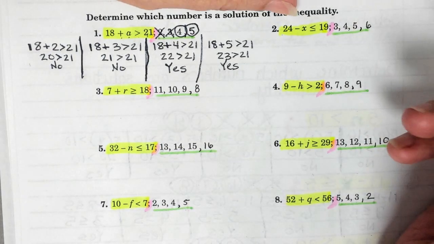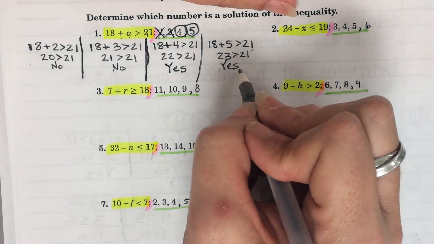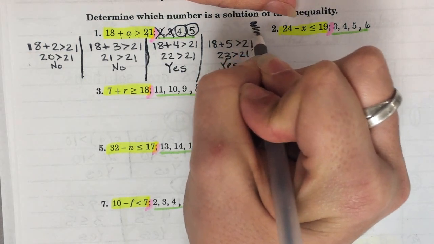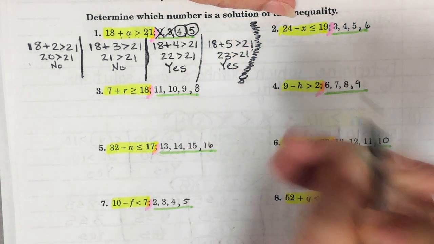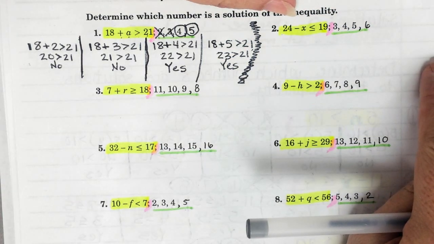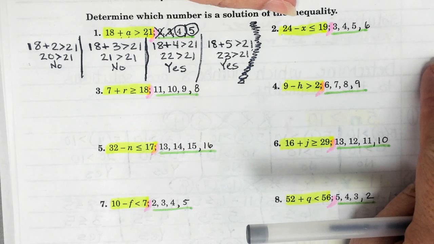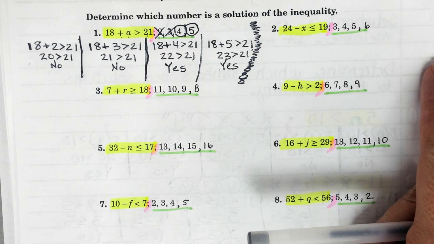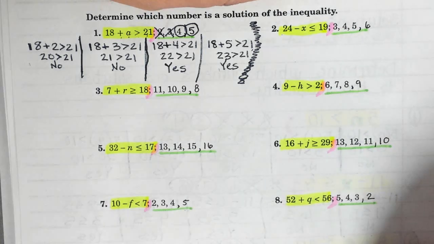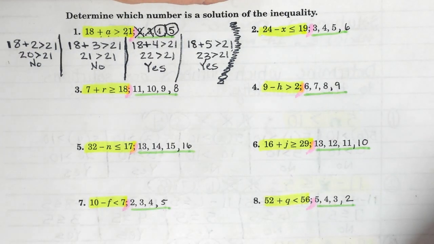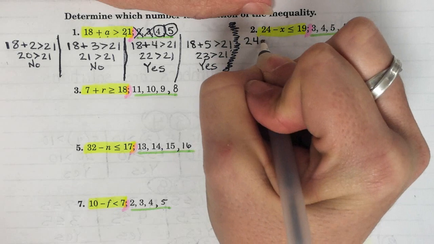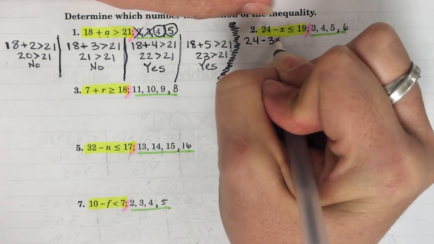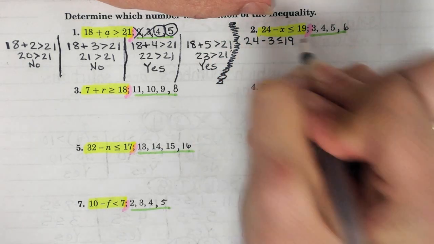Now what I was doing is when I got to the end of this problem, just kind of making a really thick line, so that I knew that I had that much room for my other one. Now I'm going to do another one. Here we go. That's what I'm saying. You're going to have to write small. Here we go. Number 2. 24 minus x, well that's 3, is less than or equal to 19.